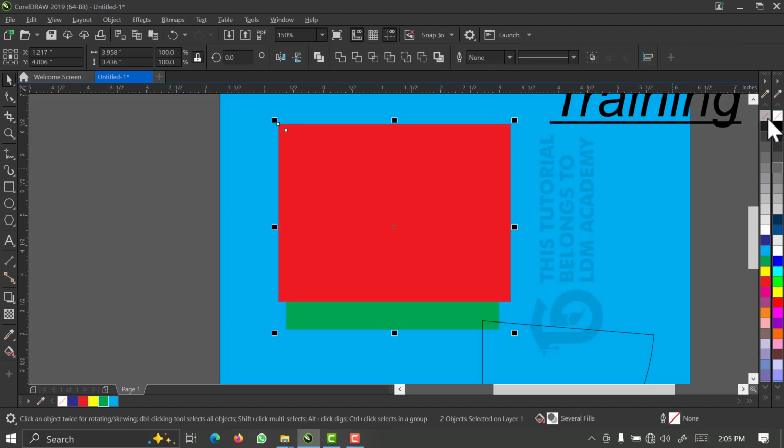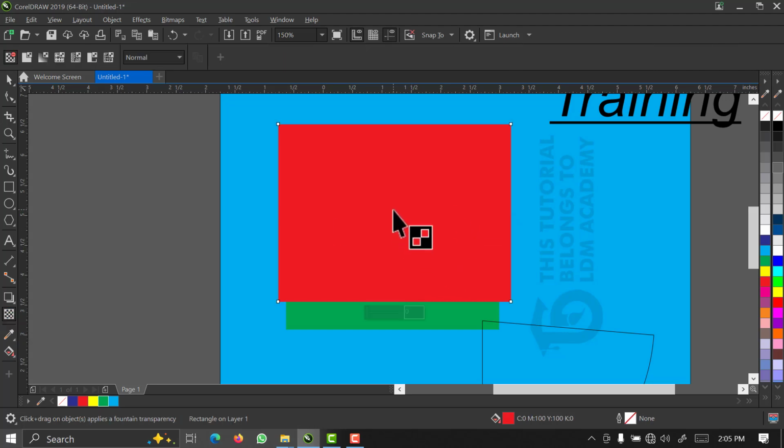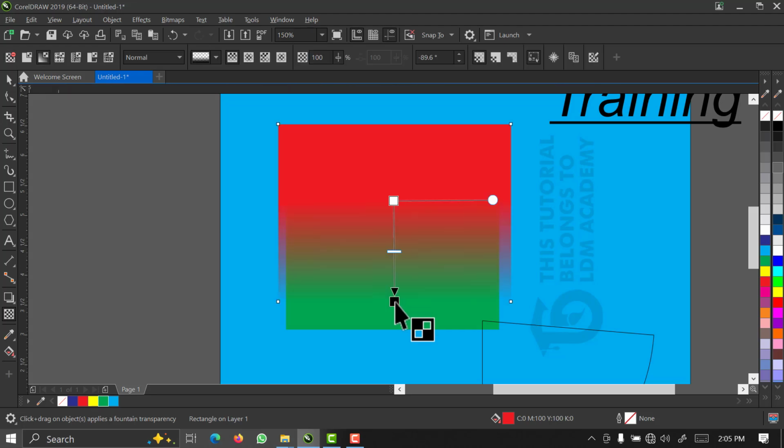As we move on in the training, you get to know much more about it, because we hardly can do a design without using this tool. It is a very, very essential tool in CorelDraw. As I click on it, I should drag it like this. You can see that it blends off some part of the red shape, and it's now showing me some green.